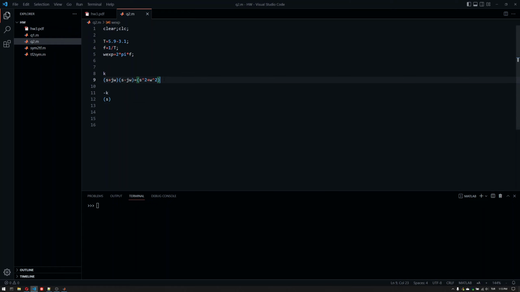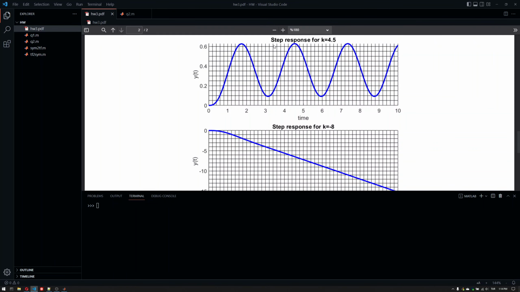So if we apply a step to a transfer function that has s squared plus omega squared in it, and a certain third pole, let's assume, we would see this upper step response.